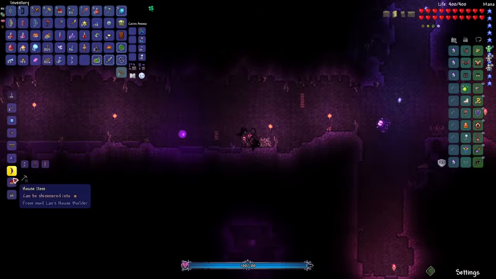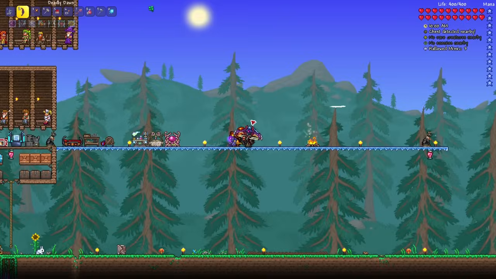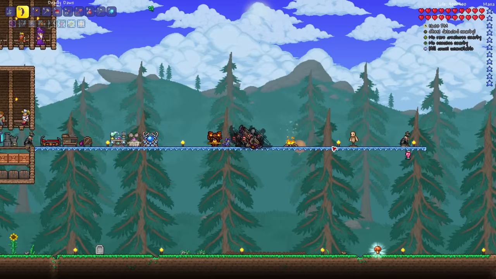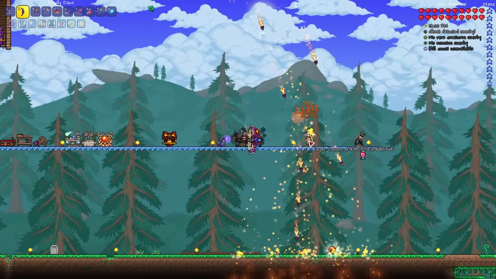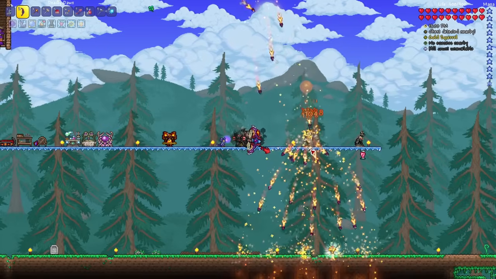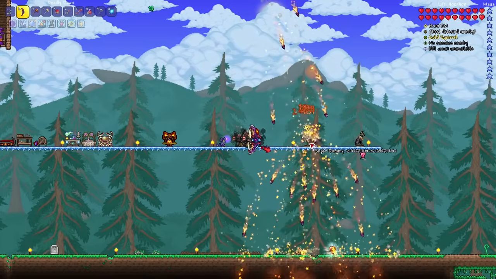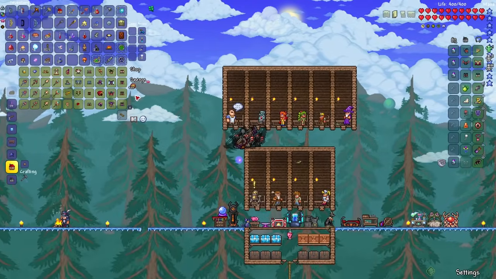Okay, let's craft the Dawn. 114 range damage, uses 1 mana, shoots a rain of Betsy arrows from the sky. Oh! Let's test this bow out against this dummy. Huh? Wait, okay. So, whenever my arrows make contact with an enemy, it spreads, and it kind of makes this umbrella effect. That's pretty cool.